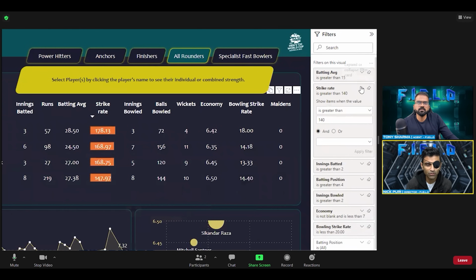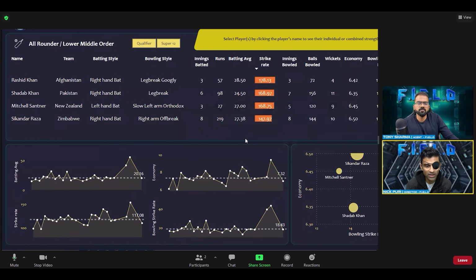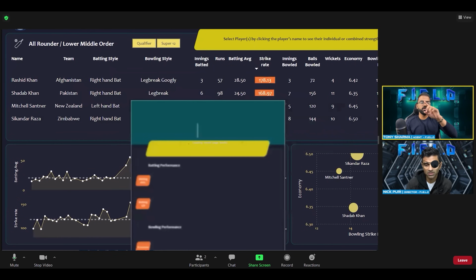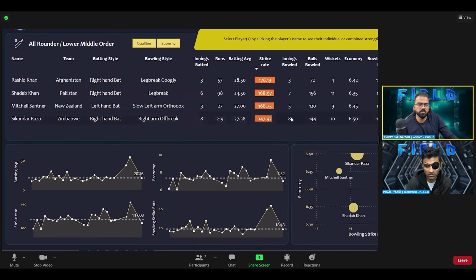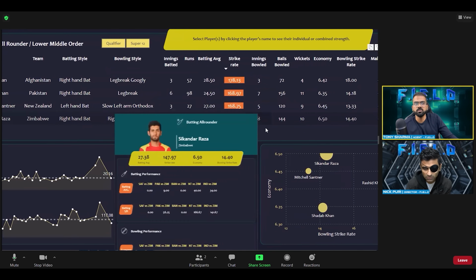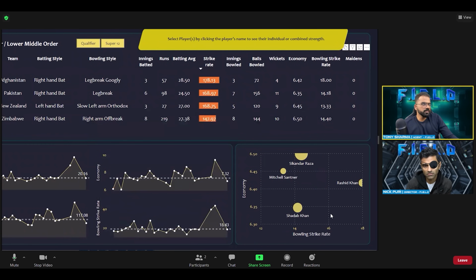Oh, got it. I was expecting to see Ben Stokes. Now I know why he's not showing up. Yeah. I will explain why Ben Stokes is not here on the other page as well, because I wanted him in that role earlier. So you can see from this graph, Rashid Khan is really good in terms of the bowling strike rate. I mean, I can't say it's really good, because bowling strike rate should be lesser, right? It's not good. And you have Sikandar Raza, who has the economy. We are kind of finding people in this zone. This zone is the best zone, who has the lesser economy and lesser bowling strike rate.